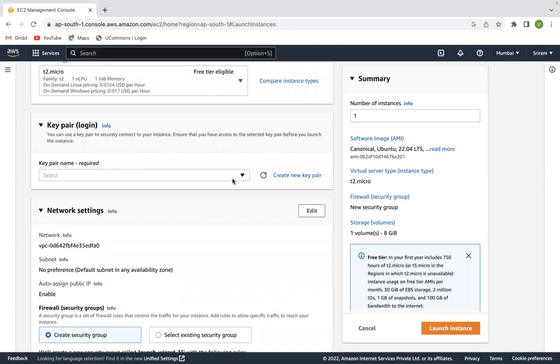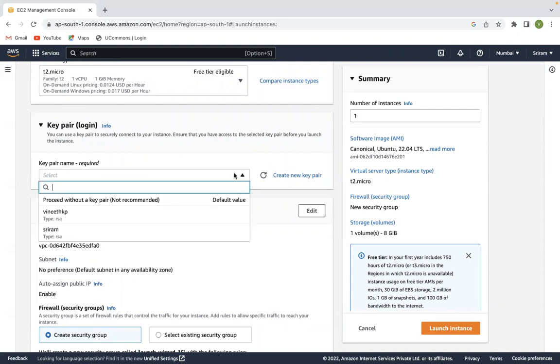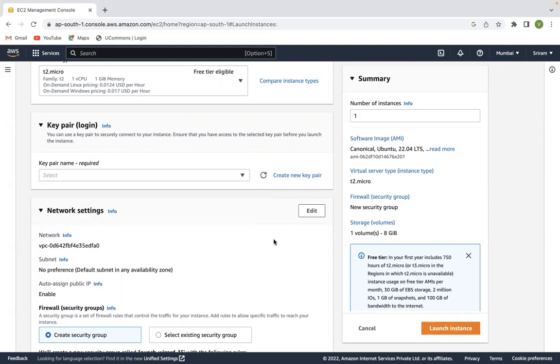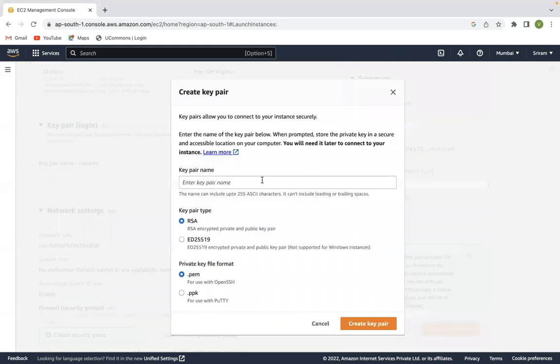Now here is the important thing while creating the EC2 instance. Here I have created two key pairs, right? Now I'm going to create one more key pair, because you may not know how to create a key pair. Let's give a name. I am giving the name Venu Sriram as the name of my key pair.